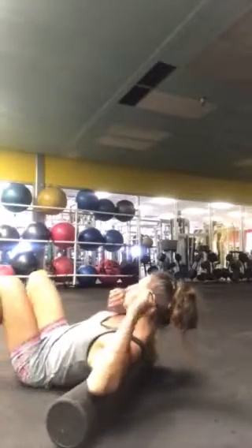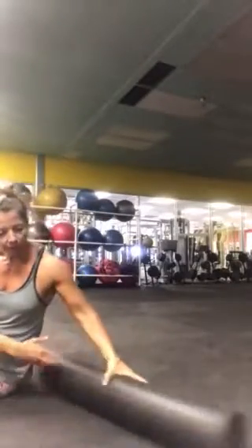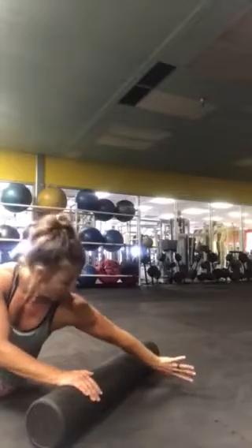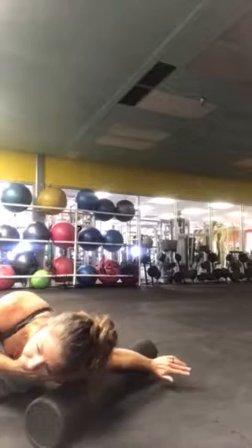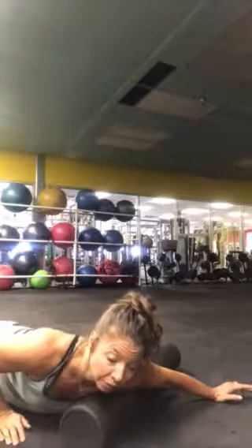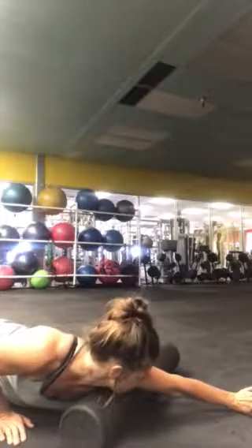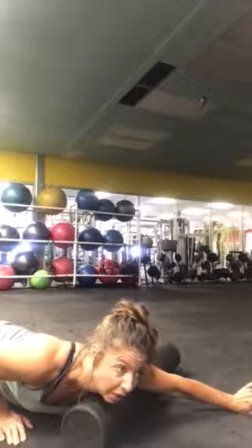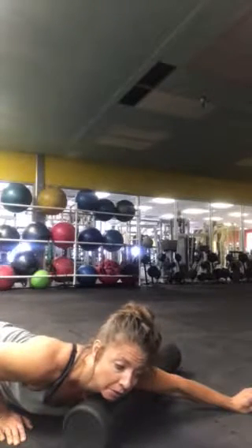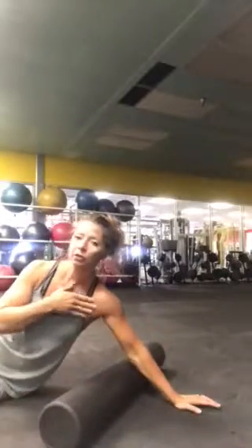The next one for upper body is your bicep. Take the foam roller and place it at an angle to the body, pointing that way, then flip your arm so the thumb is down and roll there — you get the front of the shoulder and the bicep. You can also work it up into the chest a little bit if the pecs are sore from chest press or push-ups. When you find those sore spots, just hold it and work through it — breathing techniques are good, big deep breaths, slow, in through the nose. That covers your bicep, front of the shoulder, and a little bit of the front of the chest as well.